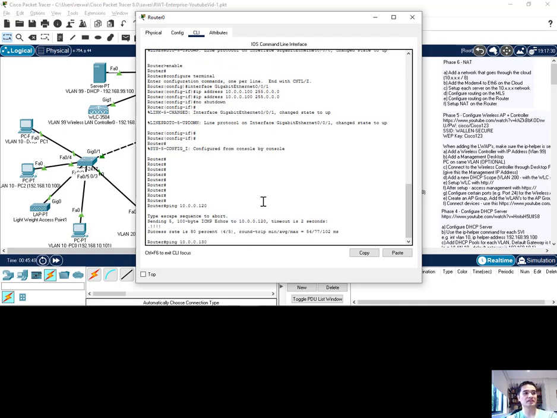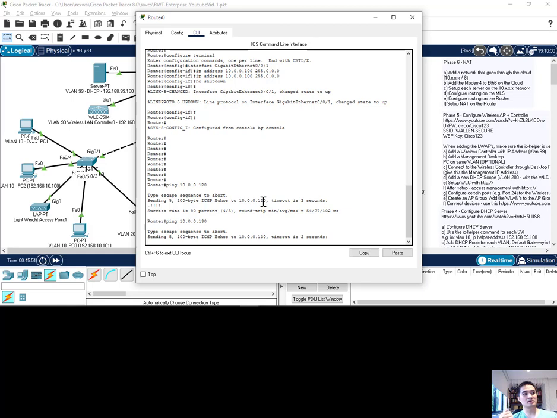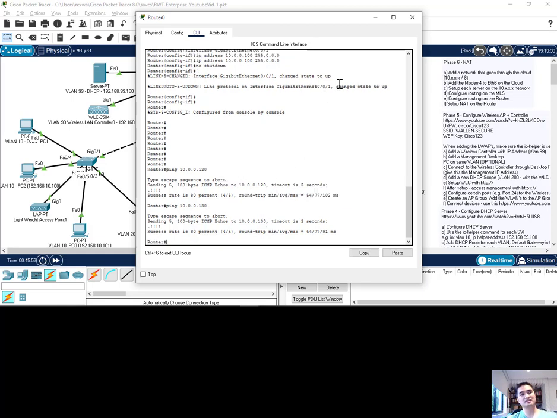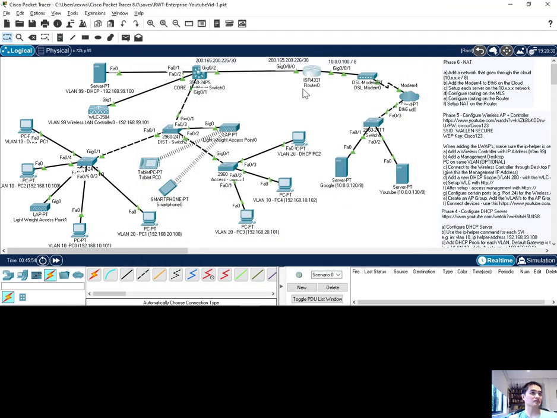Let's ping 130. So now we know that we're able to ping these outside servers from the router. So this link from the router to the modem to the cloud to the switch to these two servers is working. Whew.